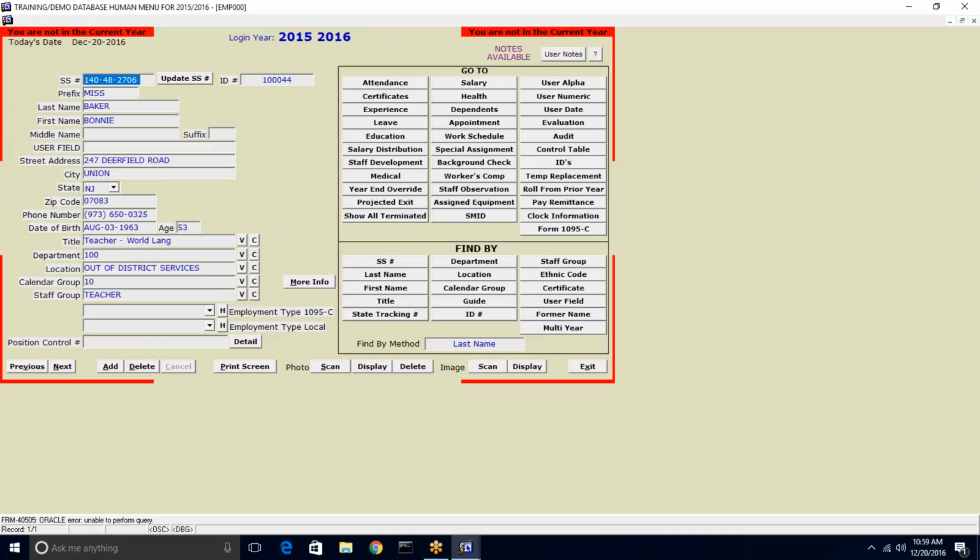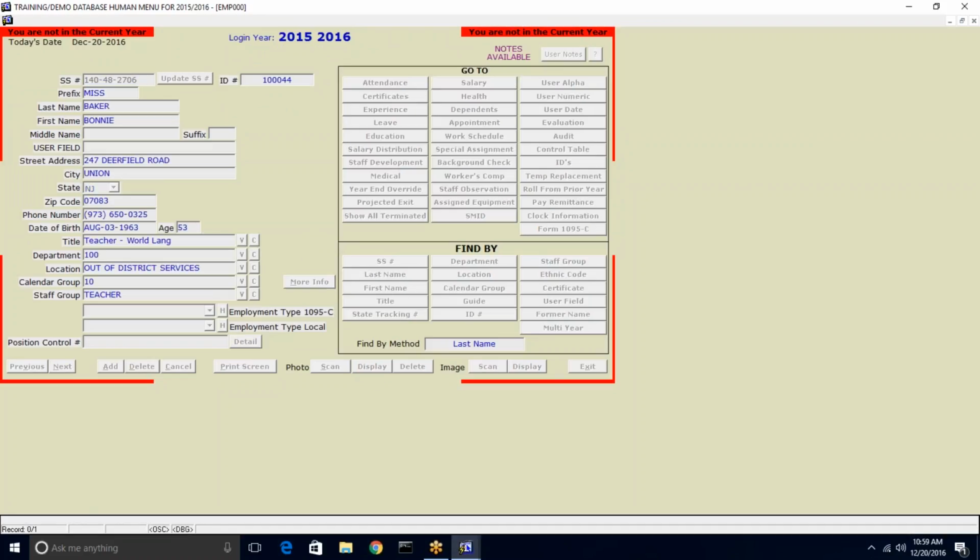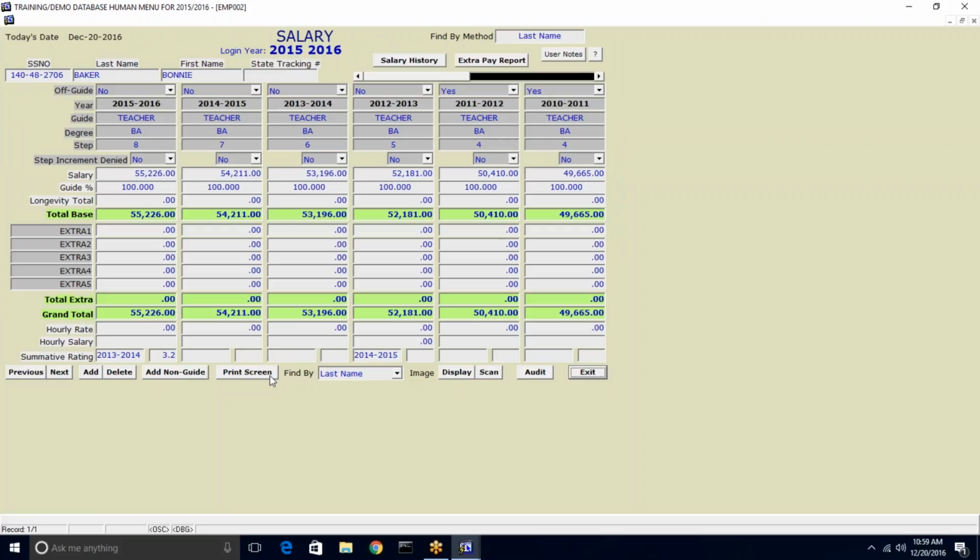And there's quite a few screens that are like that. The salary screen is another thing that is totally independent of the fiscal year. I logged into 15-16, but I see salaries right there, and there's more before that. That's what we mean by independent. When you do the rollover, nothing here changes.